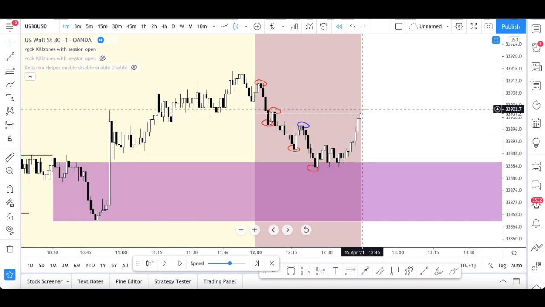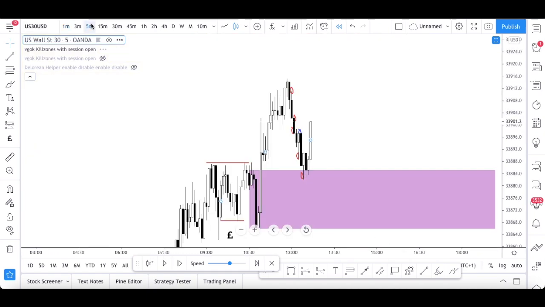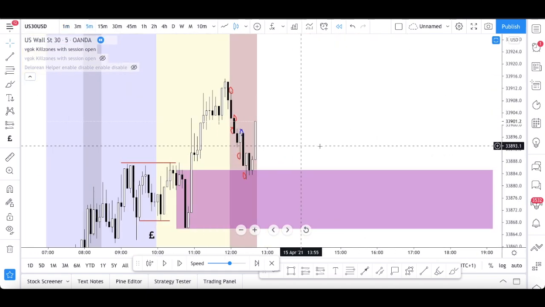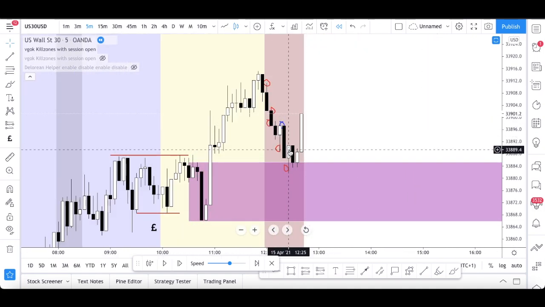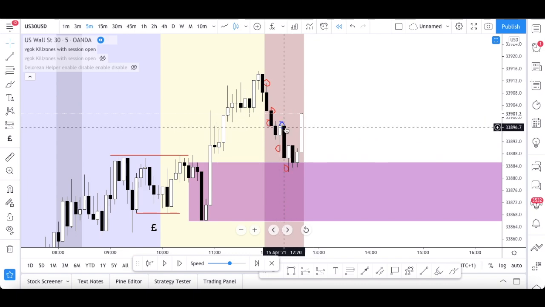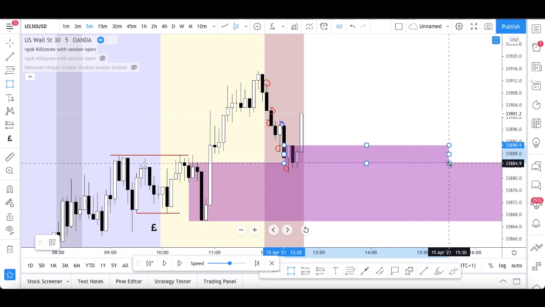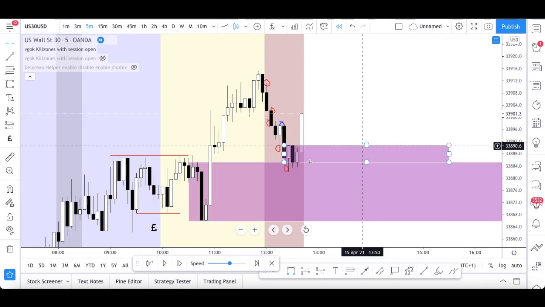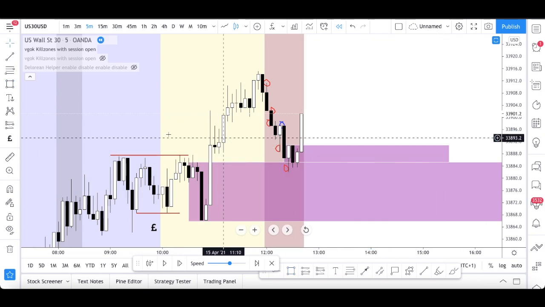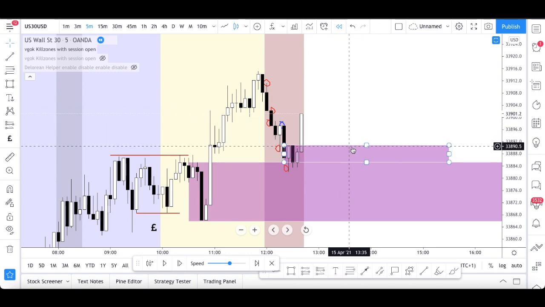After we have this valid break of structure, what we can actually see on the 5 minute time frame is the creation of another institutional candle. We have this last 5 minute sell to buy candle before the break of structure happened here. So that gives us our next point of interest for our buys, this 5 minute candle. Now, there's no need for us to actually go into a lower time frame once again to monitor this as it comes into it again.